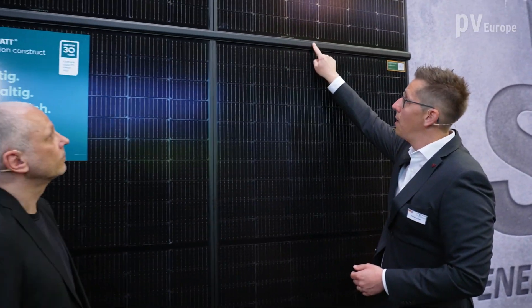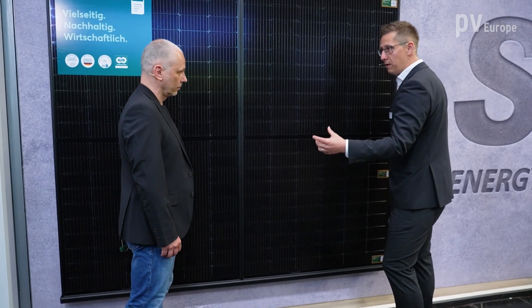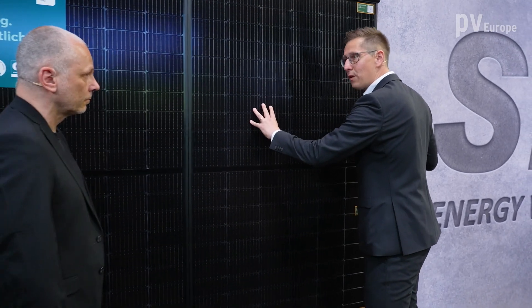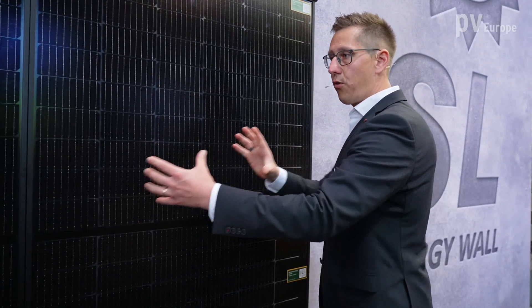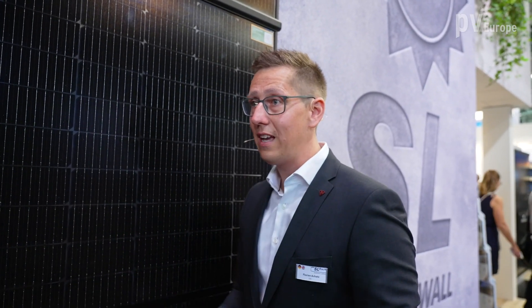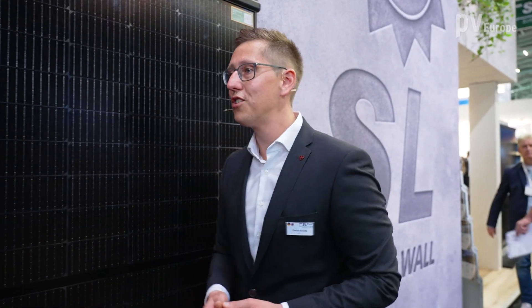No rattling noise is important, and it's also theft protected — nobody can steal and take it away. Standard systems you can pull the panel and take it away. We have three rails that are pre-mounted, and behind the plate are screws. It's possible to use all kinds of framed solar panels with a frame height of 30 to 50 millimeters. You hook in the panel, close the rail, and the panel is fixed — no noise, no thermal movement of the panels, no water inside the rail, no mud. It's the most secure system on the market.